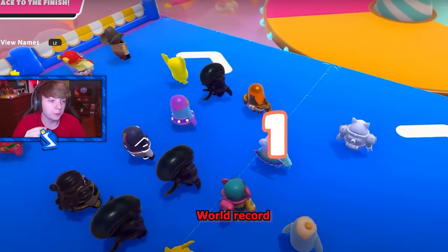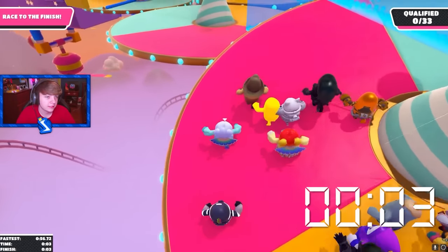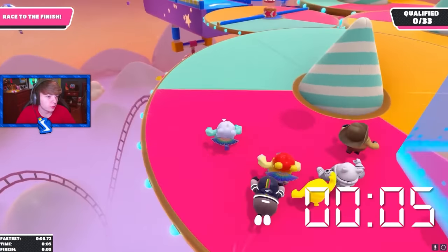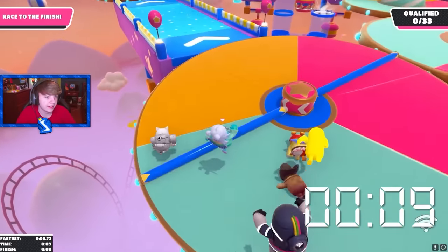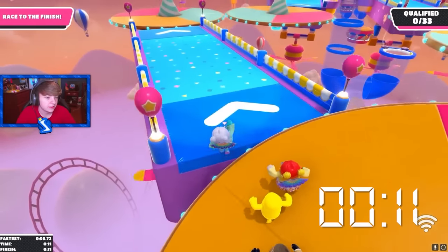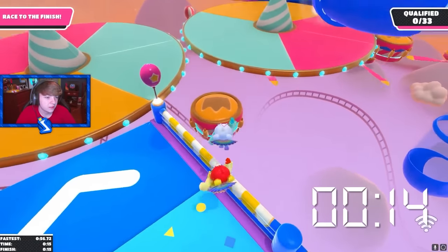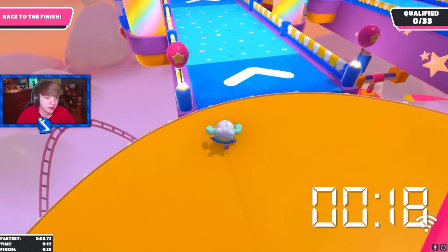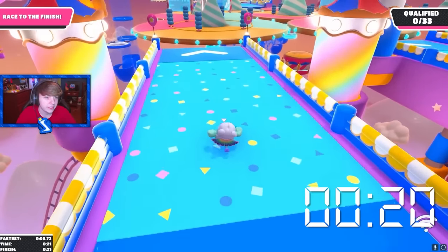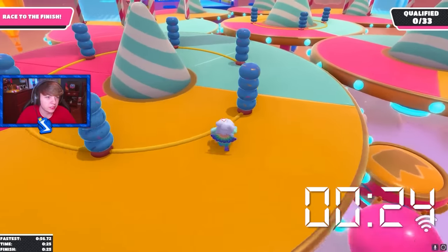Next up, we have the full tilt world record. He's not going to take the low gravity zone? I thought he would have taken the low gravity zone to get launched or something. He was a little slow on that disc there. So far this looks pretty normal — nothing crazy. So how does he get the world record? He's got to do some sort of glitch, right? Because so far everything looks completely normal to me.